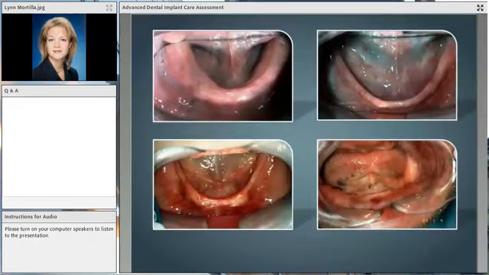Other than the sulcus area, one of the things that clinicians often look at when they're treatment planning is bone. And if we look at these different images here, you can see varying widths of bone, all the way to the lower right where the jawbone has been so resorbed that it's unidentifiable. And this is one of the essences of treatment planning, how much bone is there. And one of the great things is we have wonderful ways of augmenting bone and growing bone for our cases. And, based on the patient type and based on the ultimate long-term goal, we have a lot of different ways to do it.